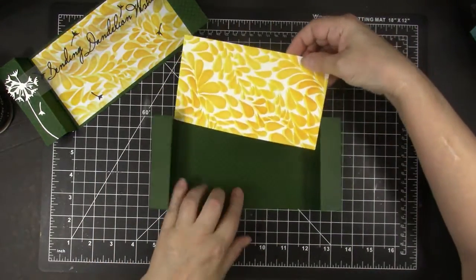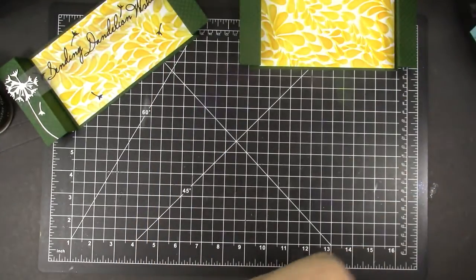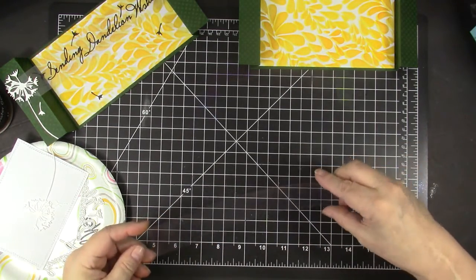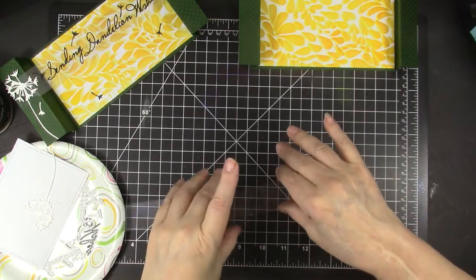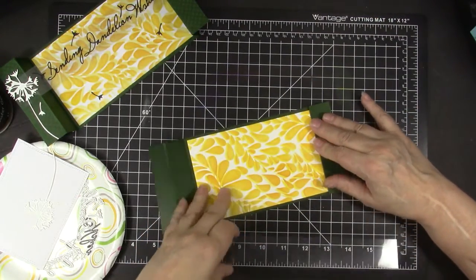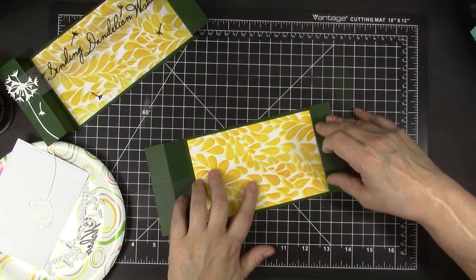And I cut it to leave just a little bit of a border on all four sides. Now I have cut a piece of acetate, and it is 1.25 inches tall, and then it's going to be 9 inches long, because like I said, you have to measure it so that one side is down and one side is up. But I cut it a little long deliberately so I can line it up, put the words where I want it, and then trim off the sides.